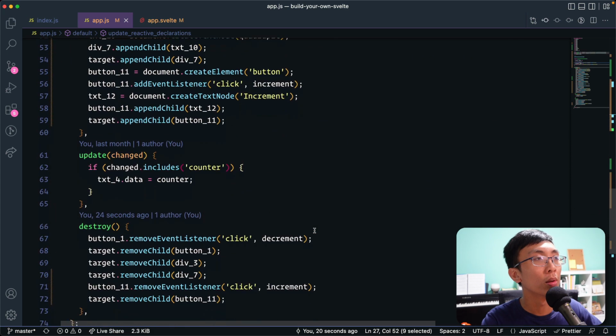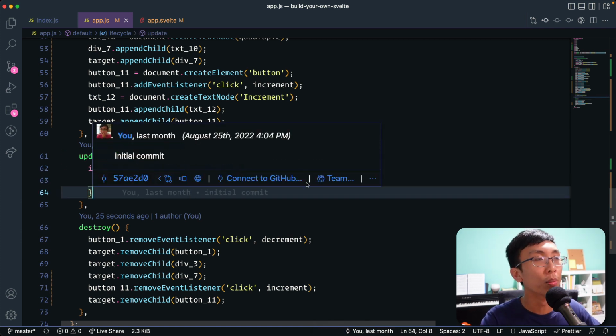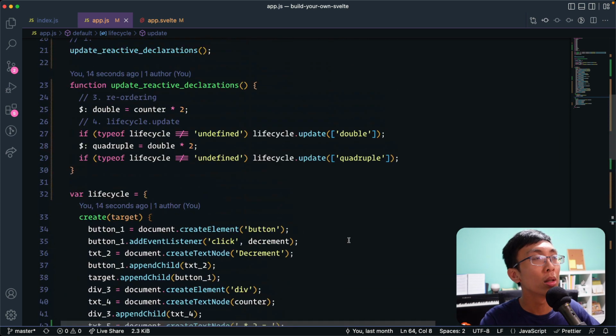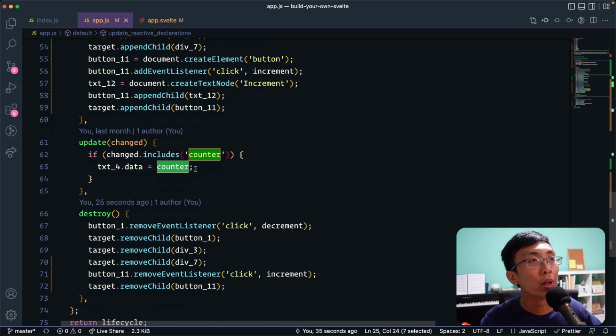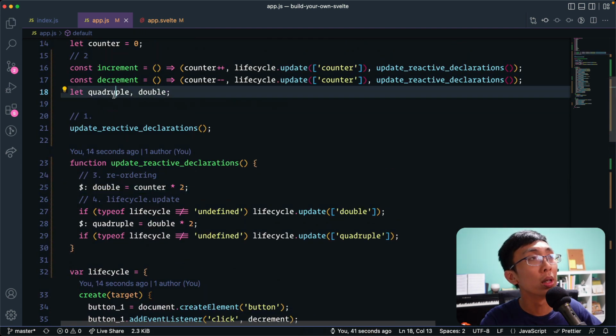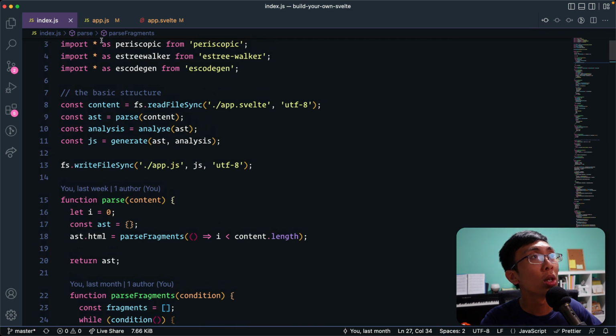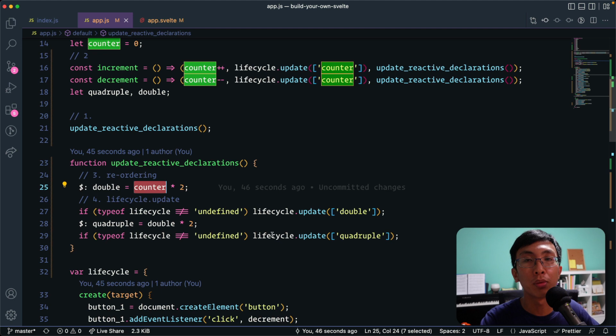Okay, and then over here we did not include it because we didn't think that double and quadruple are variables that can change.